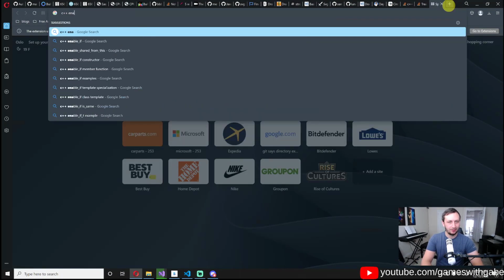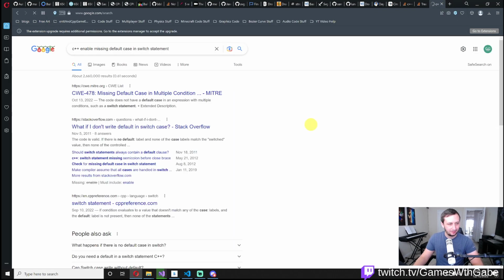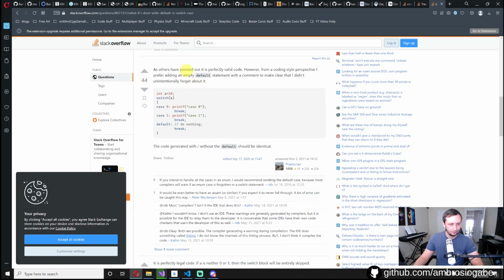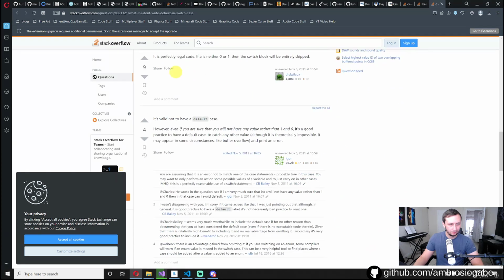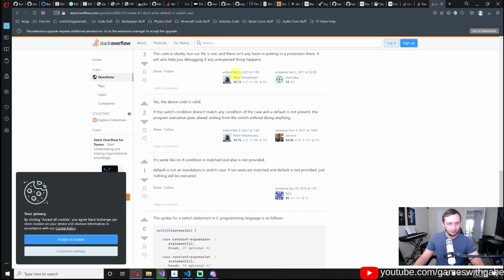C++, enable unhandled or missing default case in switch statement. Let's see. I want to have a warning.